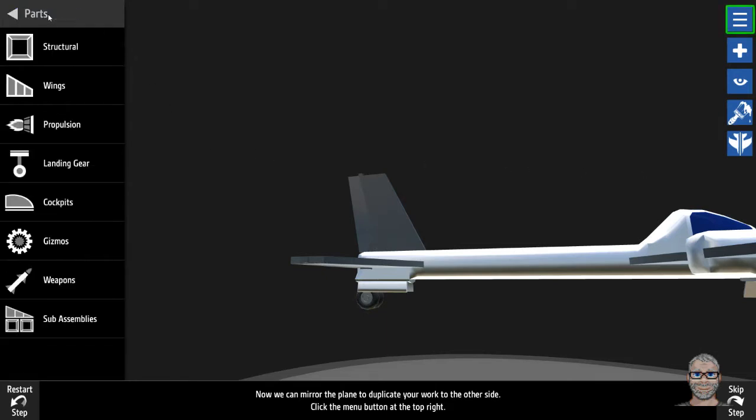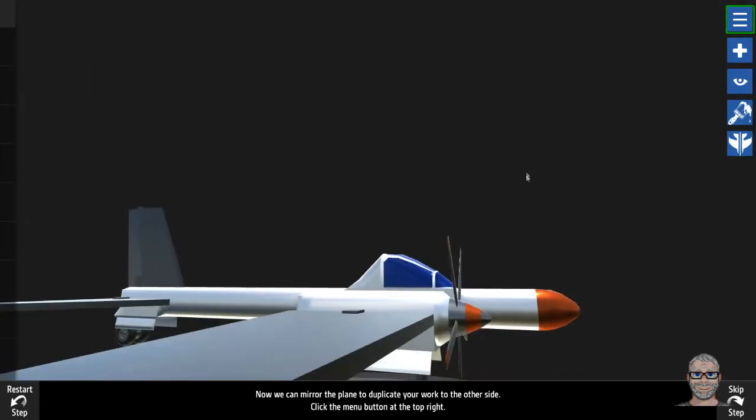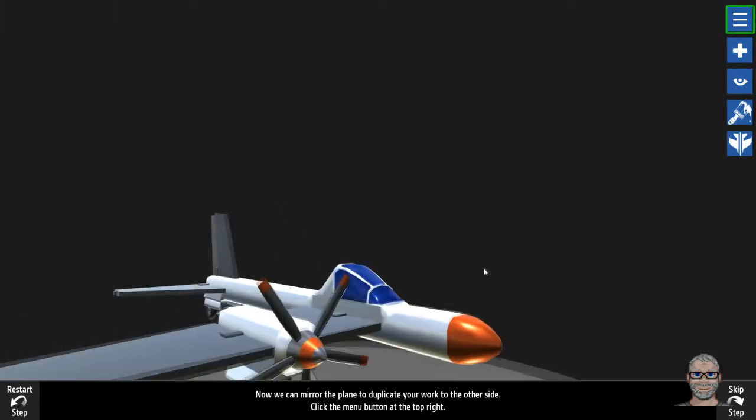There we go. Look at that. You can now mirror the plane to duplicate your work on the other side. So that's another really useful thing. What you can do is work on one side, get it looking exactly how you want it, as it has here.